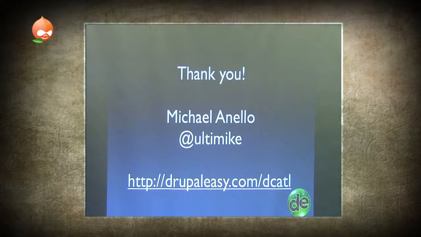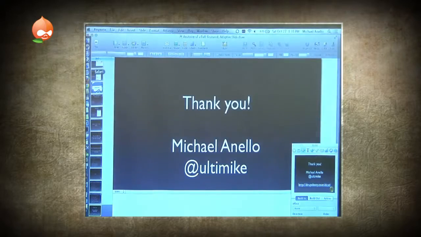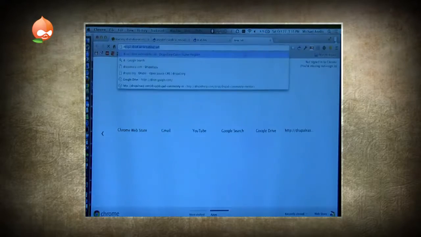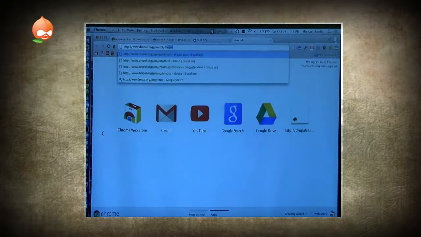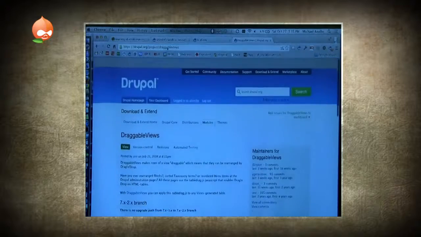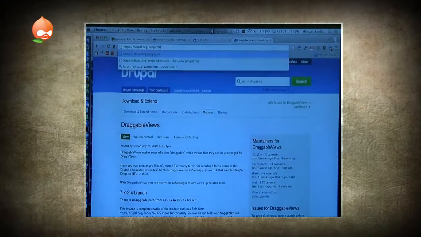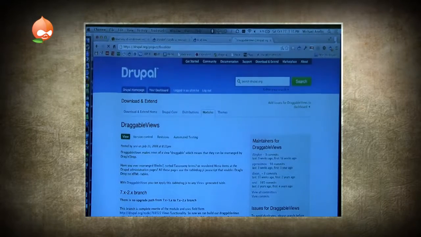Will this run in Drupal 6 or only 7? I think only 7. I don't know. That's a good question. No one's asked me that. So I'm going to guess that draggable views is 7 only. Oh, no, that's a 6. All right. And then Flex Slider, that's the other one I was thinking of.